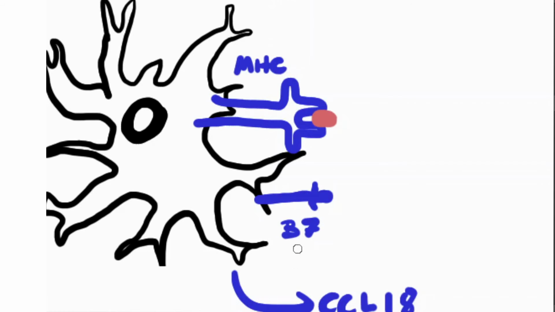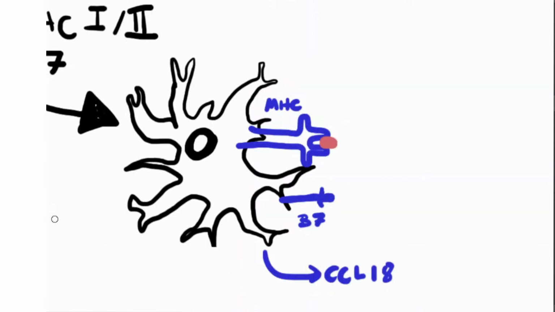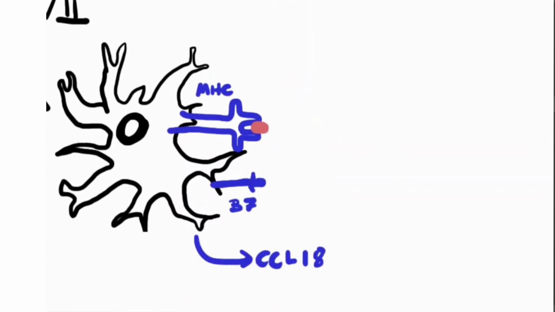And B7 is also called CD80 and CD86, depending if it's B7 1 or 2, but I'm just going with B7 because I don't really like all the CD names. I know in immunology that's most of the proteins, but yeah. So now the cell is ready to present the antigens to the T cells, and it's going to encounter a bunch of them. And many of the cells aren't actually going to be able to react to the peptide because their receptor is specific towards this one.